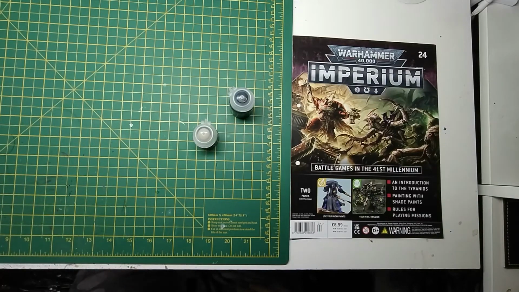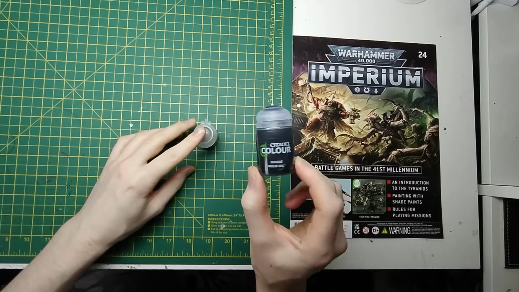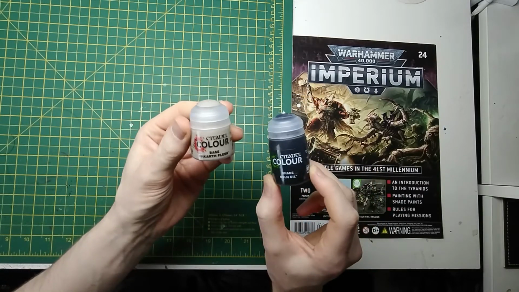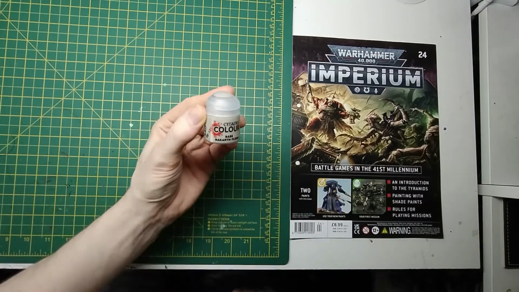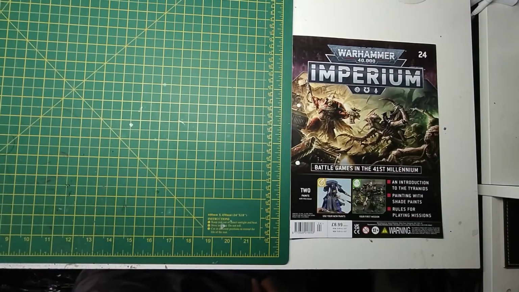In this issue it comes with 2 pots of paint, the shade of Nuln Oil or Liquid Talent and Rakarth Flesh as well, both good colours, and this is almost the essential colour of your actual painting. My Rakarth Flesh was very separated. I had to give it a damn good shake because it looked absolutely awful. But there we go, Rakarth Flesh. If I ever run out, I got a spare one just there.